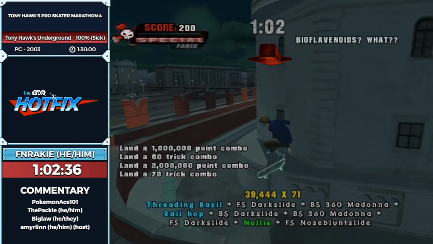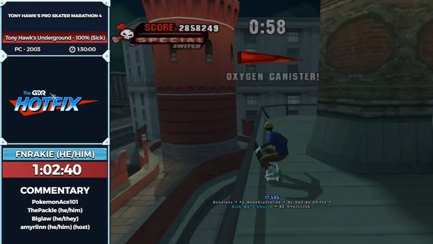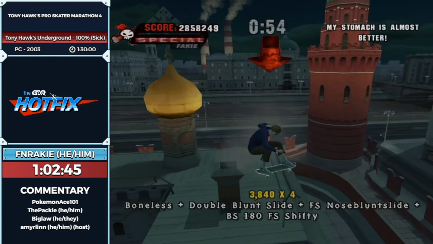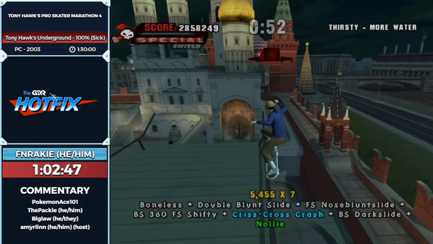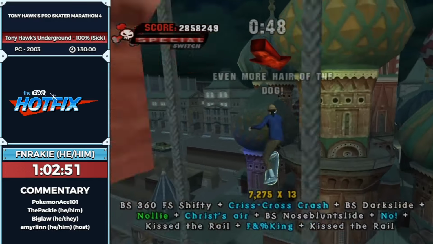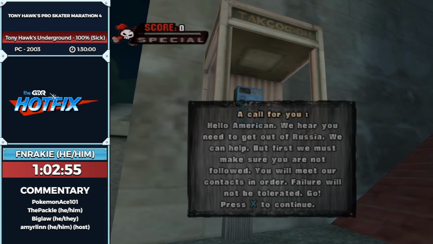I think it's genuine. I don't think there's anyone up to this. Yeah, there's not. That's one of the few spots, maybe the only spot in the game where you get so many gaps in one combo that you get the ellipses. It's so satisfying landing that. Also, a good gap here. No freaking way. Let's go.